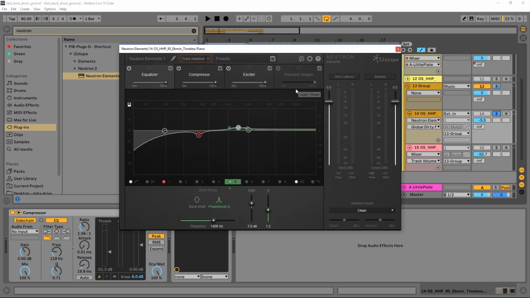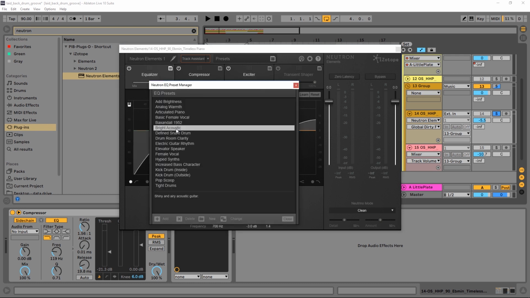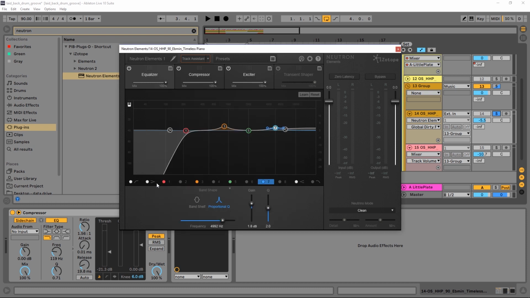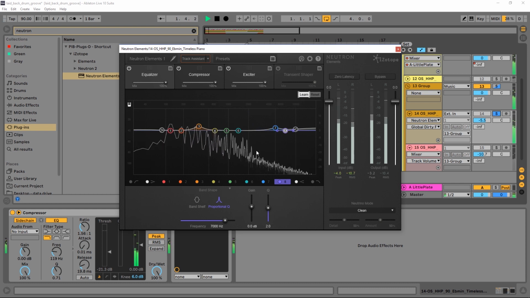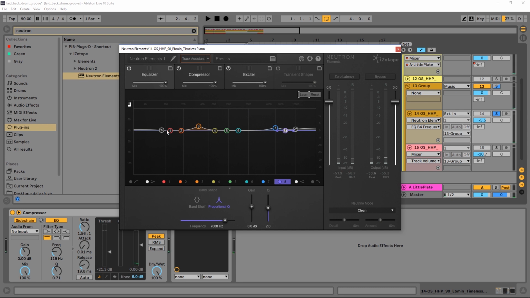Now, it also has the EQ Learn feature inside of it. And what this does is, let me go ahead and change the preset just to show you something. Okay, let's do female vocal. Turn this off. I'm going to go ahead and just activate some of these filter nodes, let it play and hit the Learn feature. And watch what happens to the filter nodes. You can see that they moved automatically.